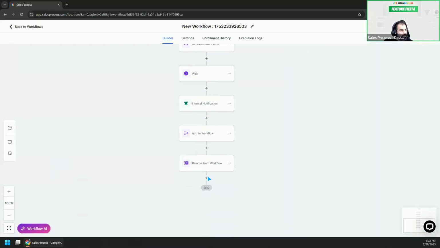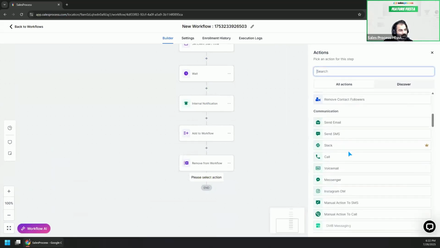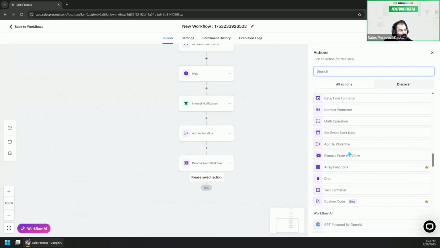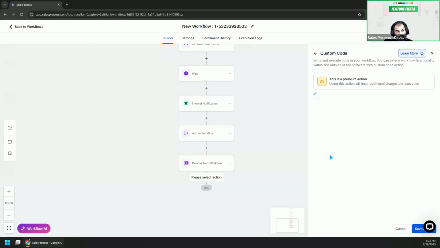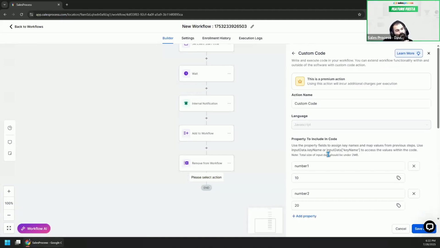Okay. The next action that we're going to see today is the custom code. Now this one is a premium action, and if you know programming or you are good in programming, you can use this premium action to execute any particular action that we don't have built-in in the actions.